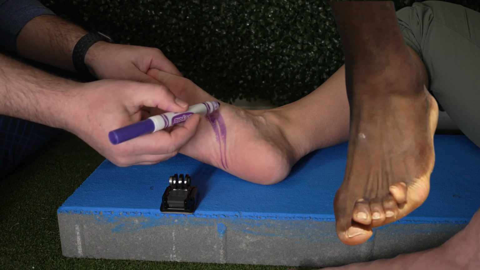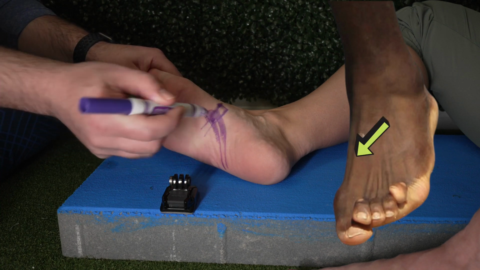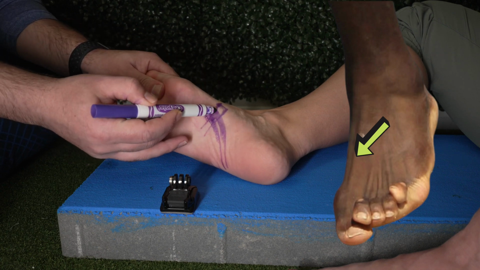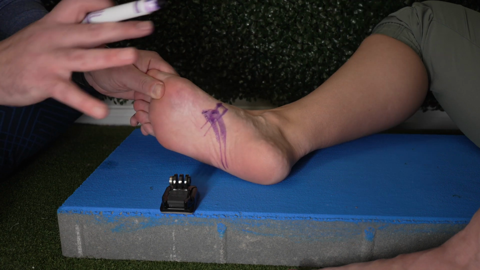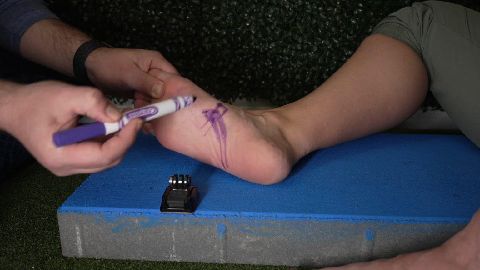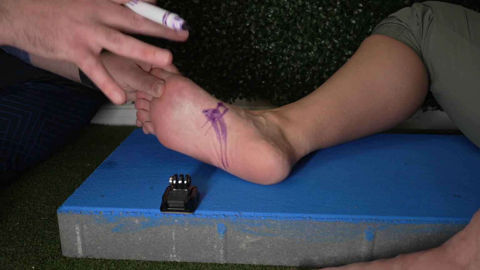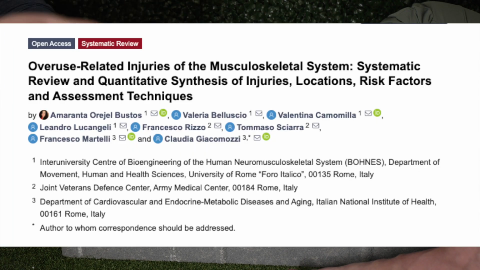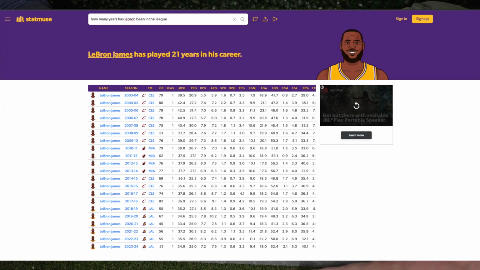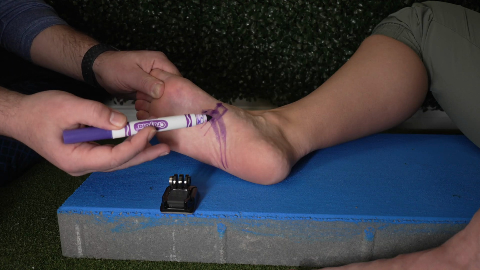When you have bunions, usually you have a little bit of instability in this joint right here. And so if this joint is unstable, this tendon is trying to stabilize this while it is trying to plantar flex the foot. You're going to be at a little bit more risk of any sort of tendinopathy with that. Now, a lot of people don't use their feet enough to make it so that they end up getting this type of tendinopathy, but someone like LeBron James, who is jumping over and over and over and over and over again, he's gonna be way more susceptible to this type of tendon derangement.